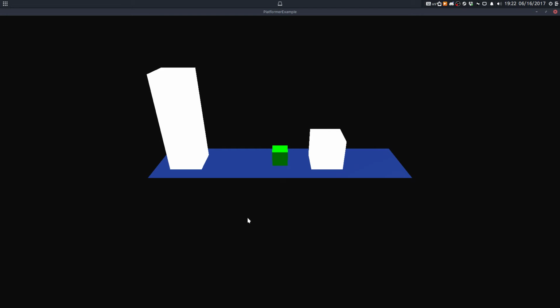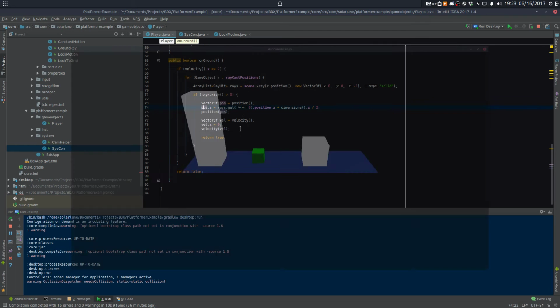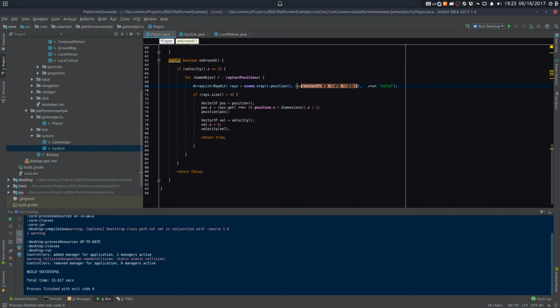Alright, it works. See it actually snapping him like right there. Boom. Just hardcore. Which is not really what we want. We want it to snap, but not like that. That's really too hard. So what we want to do is, instead of shooting an entire unit downward, we want to shoot downward according to the speed of his velocity, more so.